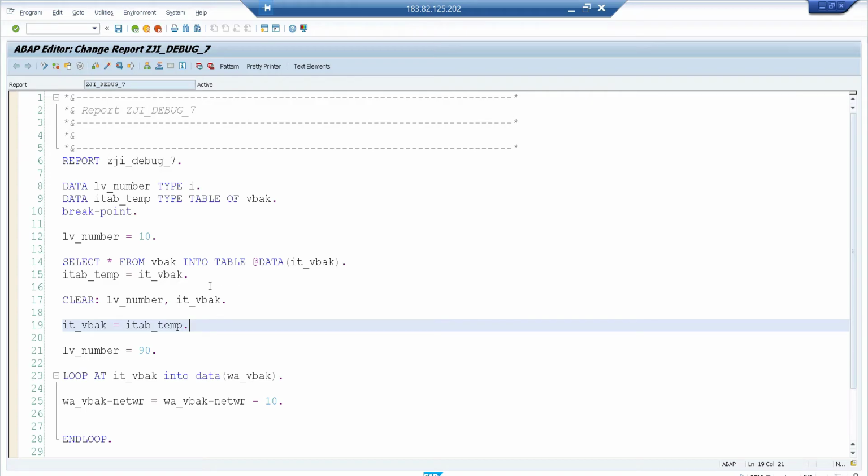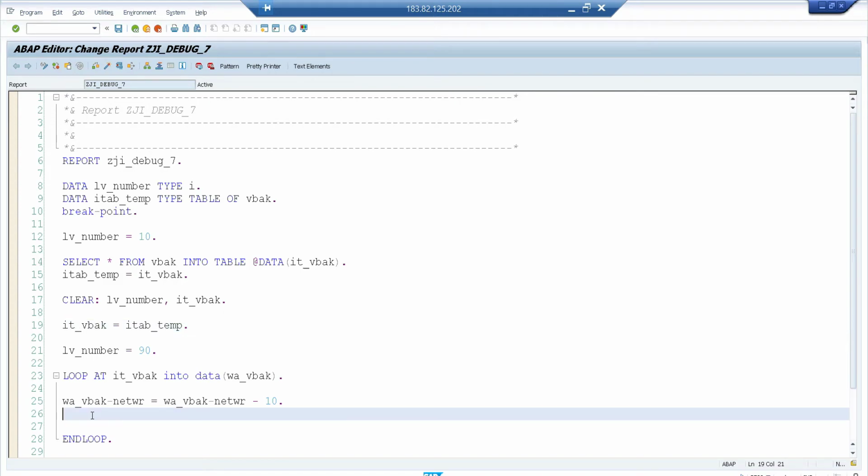If you create a watchpoint for the internal table, it also gets changed in three places. Suppose I use MODIFY over here, MODIFY itvbak FROM w_vbak, INDEX sy-tabix.